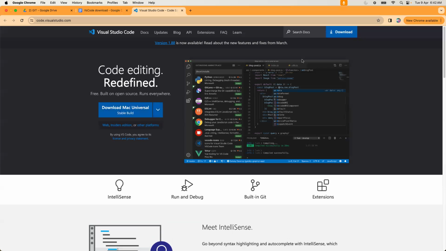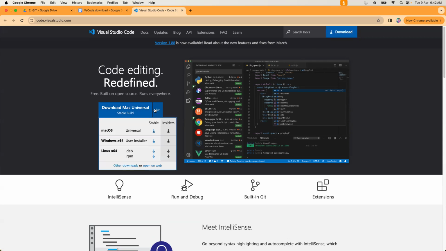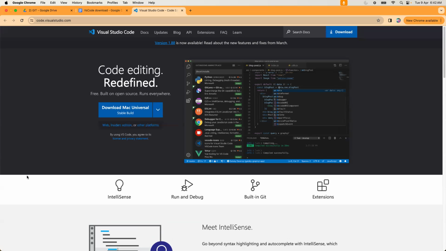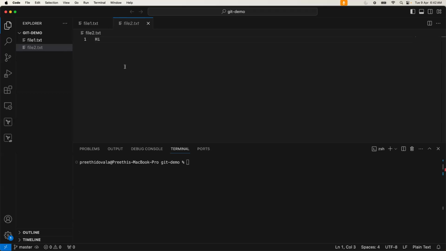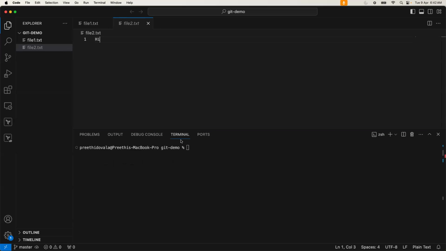So you can just follow these steps. Yesterday I have shown you, go here and download. Depending on your operating system, you choose and download. And just double click so that you will see this editor. Instead of using Notepad++ or Notepad, this is a better editor which will also provide you with an integrated terminal option where you can run the commands.